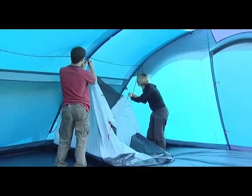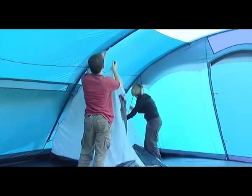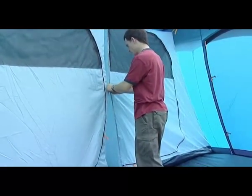Suspend the inner by attaching the toggles of the inner tent through the rings on the inside of the fly sheet. Do the rear first and work forward towards the porch. Clip on the coloured buckles. Fasten the bedrooms together with the toggles.